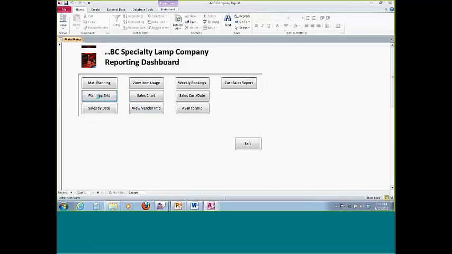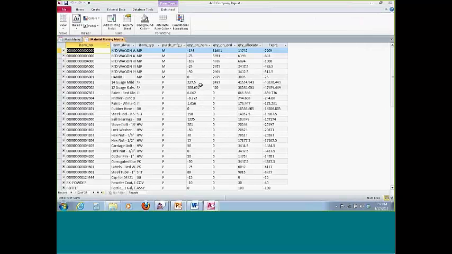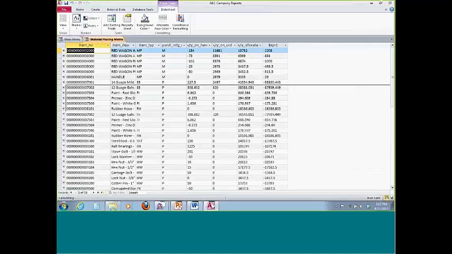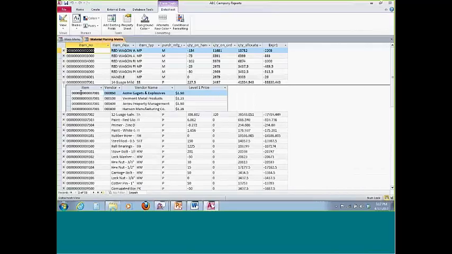So another thing I'm going to show you here is a planning grid. I talked about that material planning report. Well, this is based off the same concept, but what I've done here is a little different. Same customer I created this for. This gives us the ability to actually drill into information underneath. This is what we would call a subform. By clicking on the plus symbol that was here, I've expanded this, and now I can see what sources I might get this particular thing from.